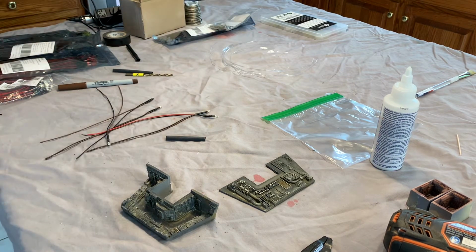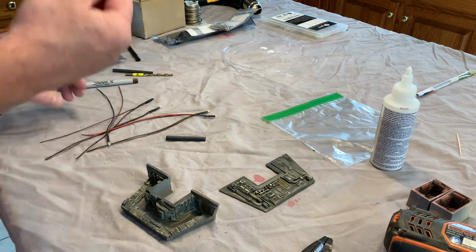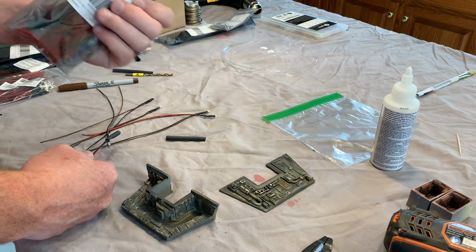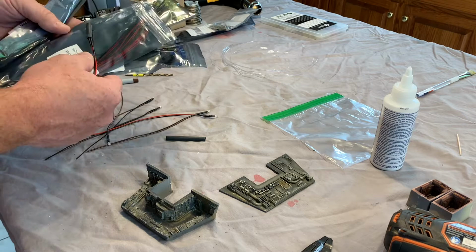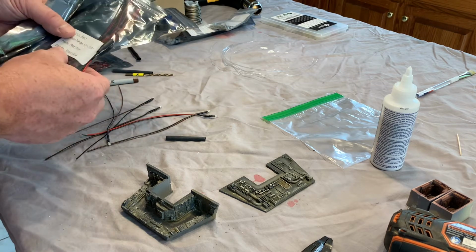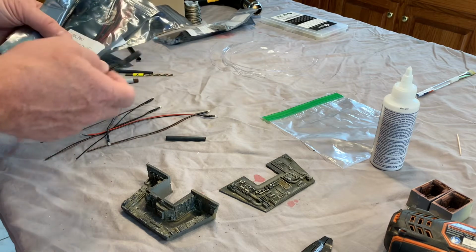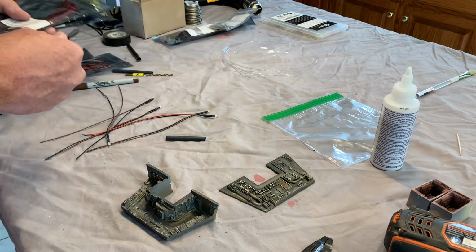Okay, so you can get any kind of light, any color you like. We have warm white, cool light. I have red, blinking red, and I think I spent like $30, maybe $40 for a pack with a whole bunch of different colors. We're using 9 to 12 volt. You can use any power source between, you know, either 9 or 12 volts you would like. But there's a whole bunch of different colors in here.